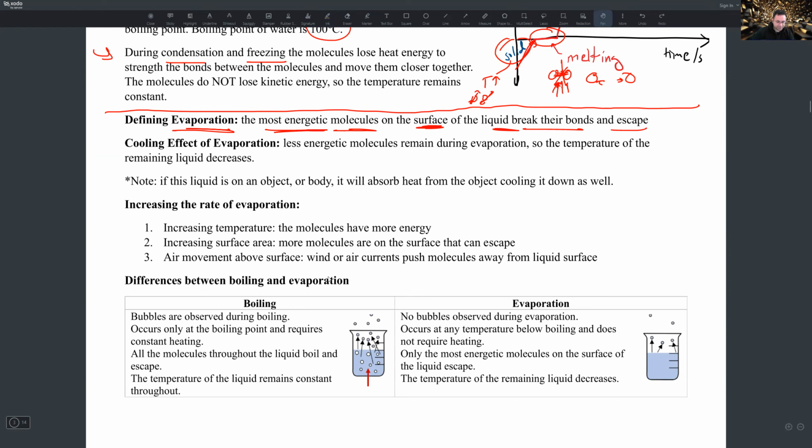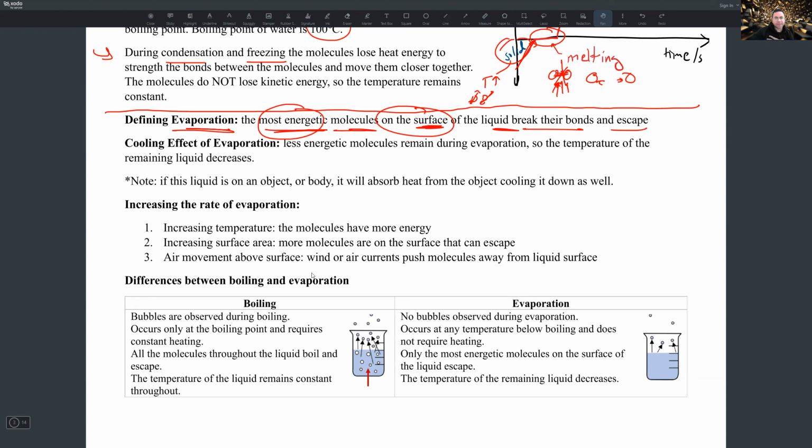Something you need to understand: evaporation does not need heat to occur. Again, evaporation does not need heat to occur. It happens on its own. You'll ask me, how, Mr.? Don't you need heat to break the bonds at the boiling point? Yes. Because the molecules already have energy. It just so happens that when molecules have the most energy and they reach the surface, they can use that energy to escape. It happens very slowly because there are conditions: most energetic and on the surface. So it's very slow. But molecules can escape and evaporate. On their own, they don't need any energy.